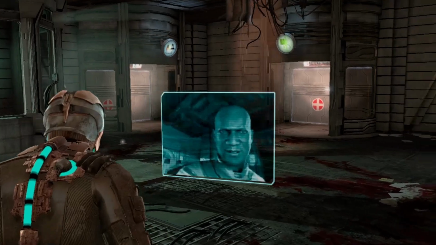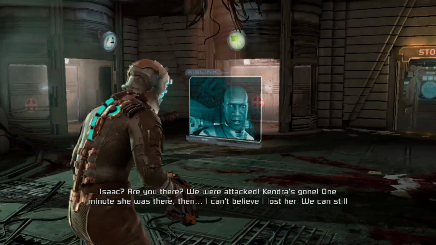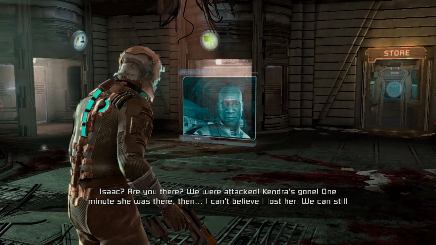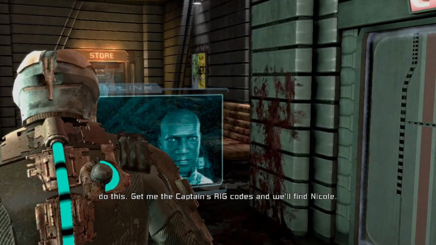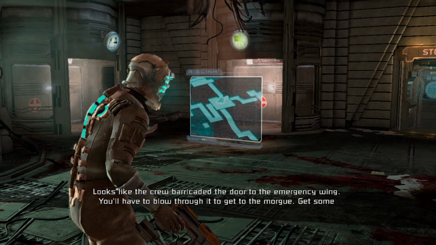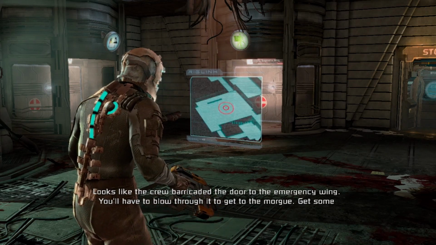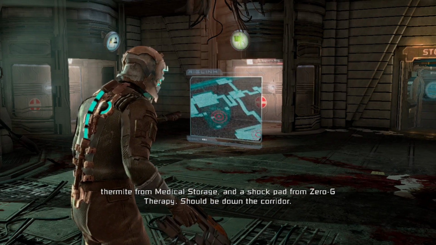Hey, you guys made it. Congratulations. Kendra's gone. One minute she was there, and I can't believe I lost her. Well, you said you will get her alive. We can still do this. Get me the captain's rig codes, and we'll find Nicole. Looks like the crew barricaded the door to the emergency wing. We have to blow through it to get to the morgue. Get some thermite from medical storage, and a shock pad from zero-G therapy. Should be down the corridor.